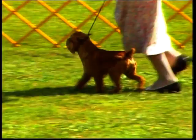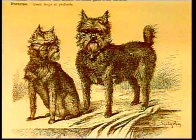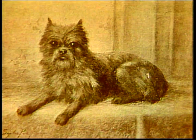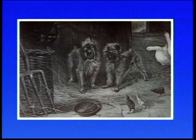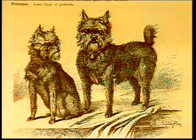The Brussels Griffon is a sturdy, intelligent toy dog known for his jaunty good nature and high spirits. The modern-day Brussels Griffon traces its ancestry to the Belgian street dogs of the last century. These shaggy-haired peasant dogs were crossed with German Affenpinschers to produce a hardy little stable dog adept at catching rats and other vermin. Soon, traits from crossbreeding with the Chinese pug were added, and later, the Ruby Spaniel became part of the combination. By the late 19th century, the Brussels Griffon had reached its present form.